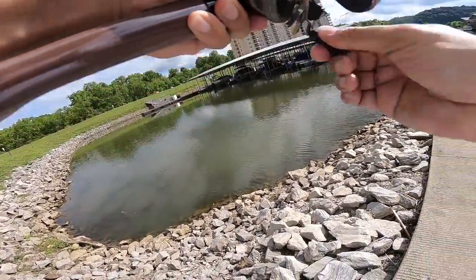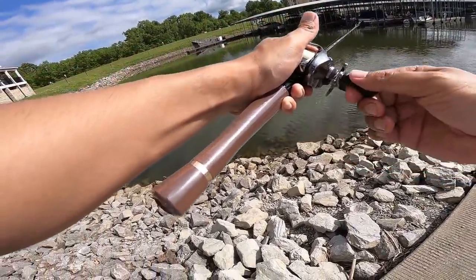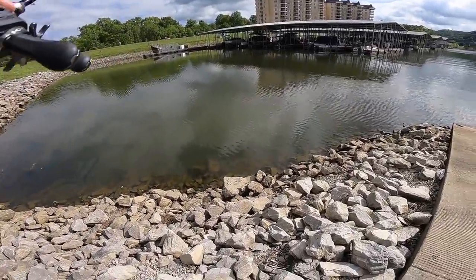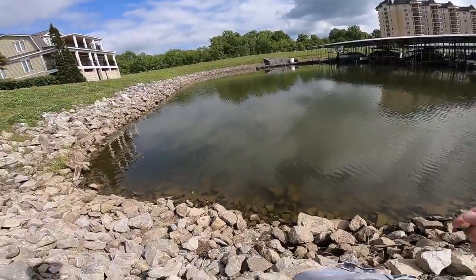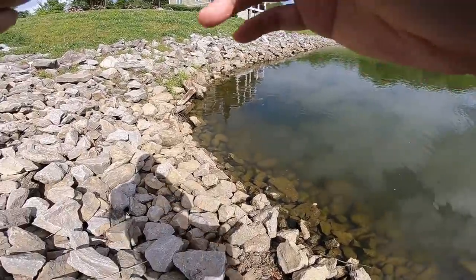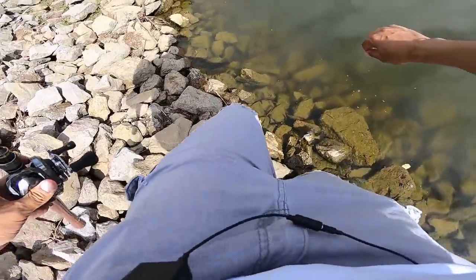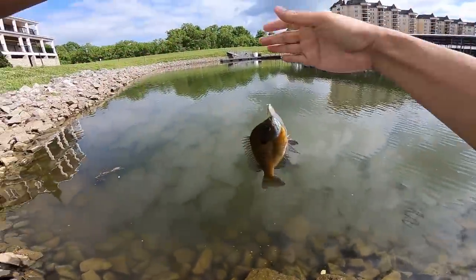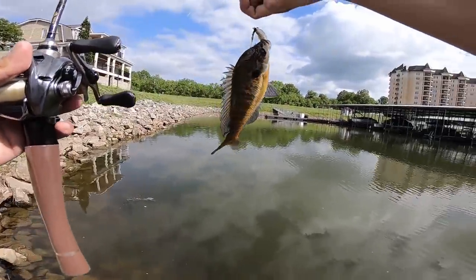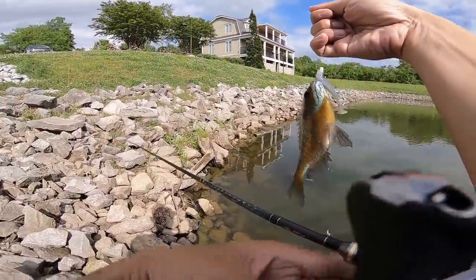Oh, got something. Little bass. Or is that a sunfish? Man, that's a pretty bluegill. Check this guy out. He has got some of the bluest gills I've ever seen. Almost got him in the eye too, that hook. Let's see if we can get him unhooked.